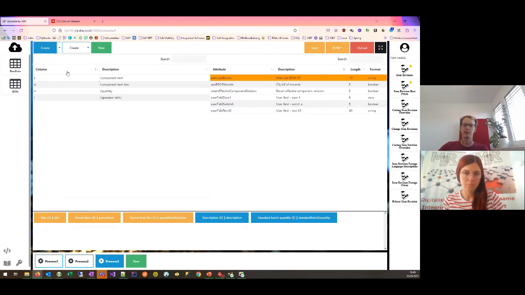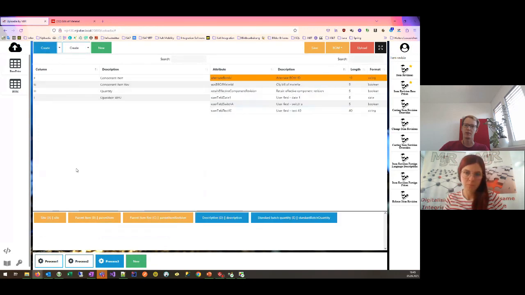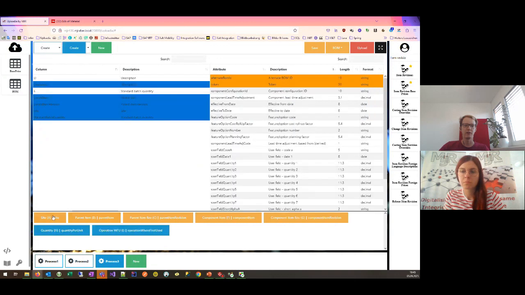You can also see it when you hover over it. And the second one is for the bill of material component. So these 2 transactions are for 2 separate business objects. And then the mapping done here is, of course, the header attributes, description, standard quantity, and here it's the keys. And then the component attributes like quantity and the operation we first used.